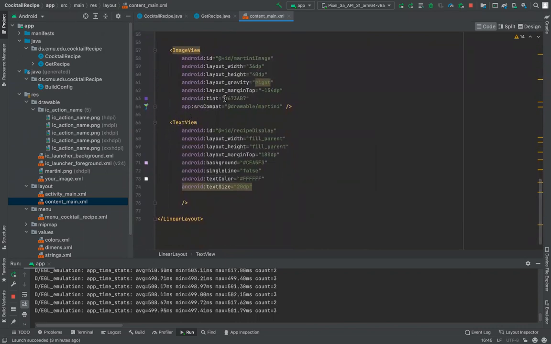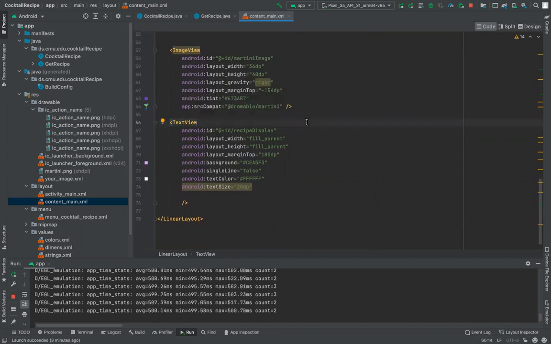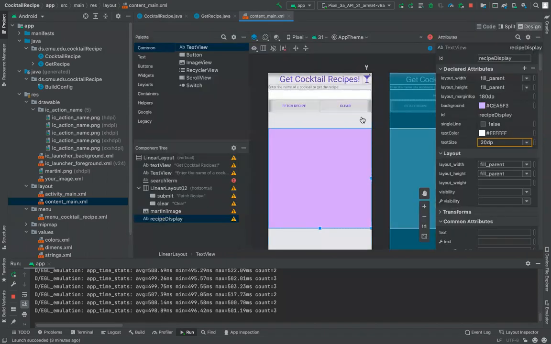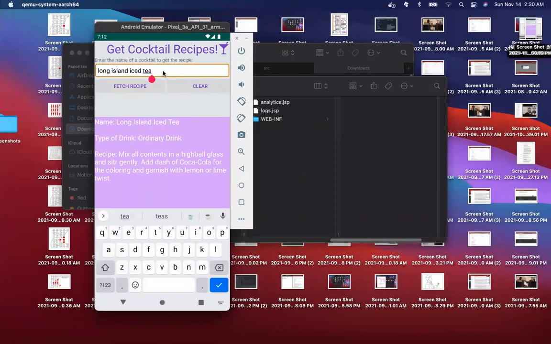Now, as part of 1B, the second requirement, it requires input from the user. We just saw that the code requires input in the text box, and on pressing fetch recipe, it is able to get us different results. We've already tried two different cocktails. We can try a third one as well, maybe sangria. That way we can see that based on the user input, it fetches the recipe.